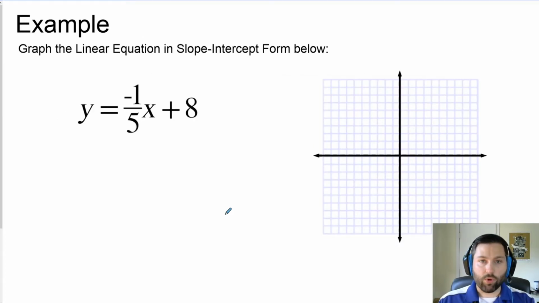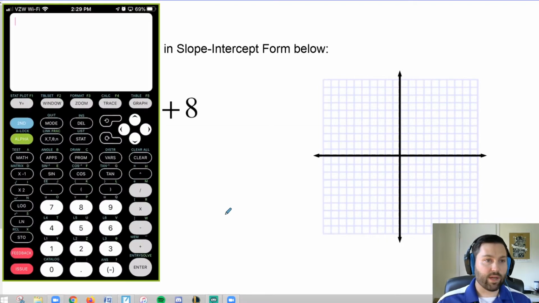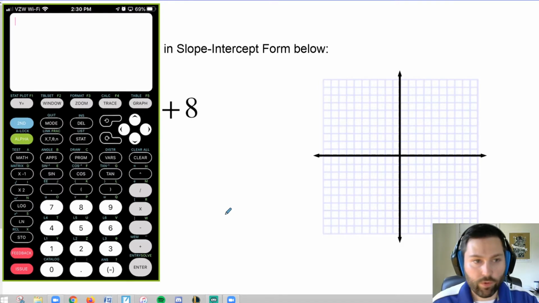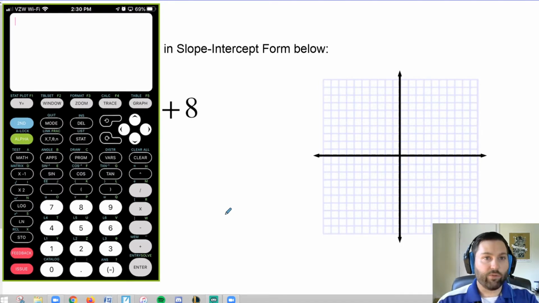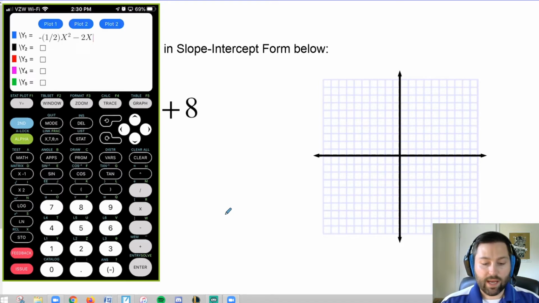So we're going to jump right into graphing linear equations in slope-intercept form. The preferred method for doing this is using your technology to assist you. So I am going to give you a second to copy down that equation. And I'm going to switch to having my on-screen calculator here. This is my phone using the Calculate 84 app. You can go get that in the Apple Store, or you can go get it on the Google Play Store. I think it's fantastic, and everyone has access to it.